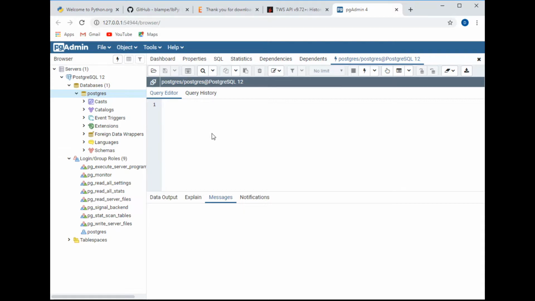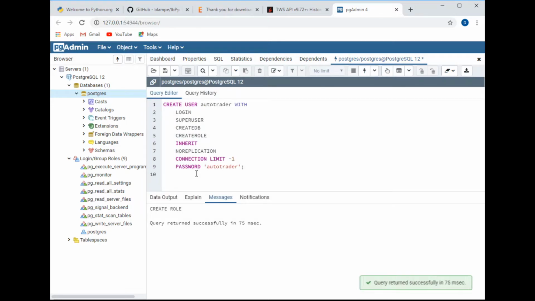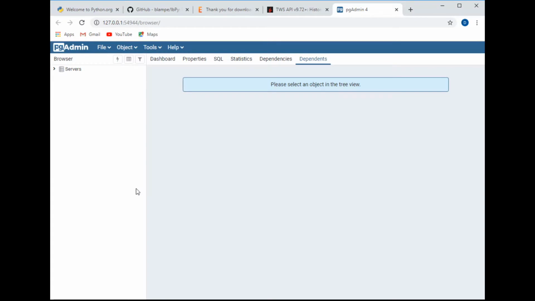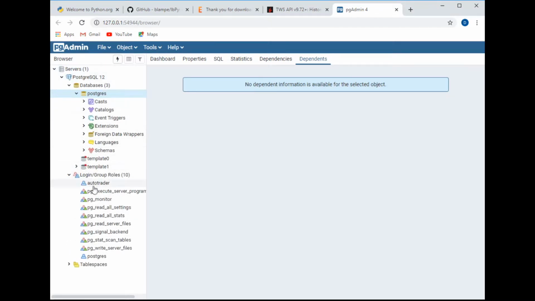So first we want to create a user. Let's call that AutoTrader. So here is AutoTrader, and then you hit IbPy. Okay, and refresh this page. Here we go, we got the AutoTrader here.